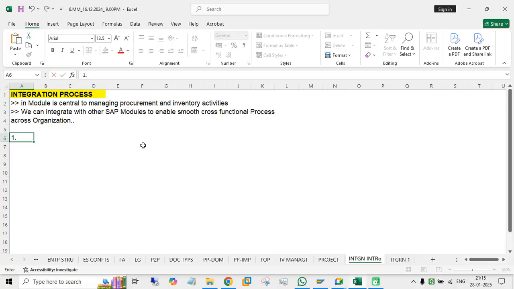First one, we will take up the integration with SAP SD, the sales and distribution module. So what is the requirement? We have to do integration with SD.